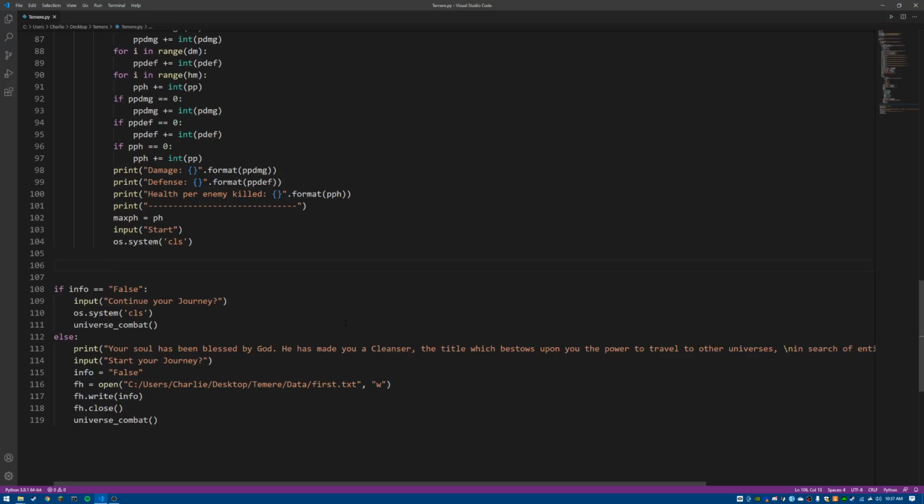Alright, so when we play the game, now we need to generate enemies per room.